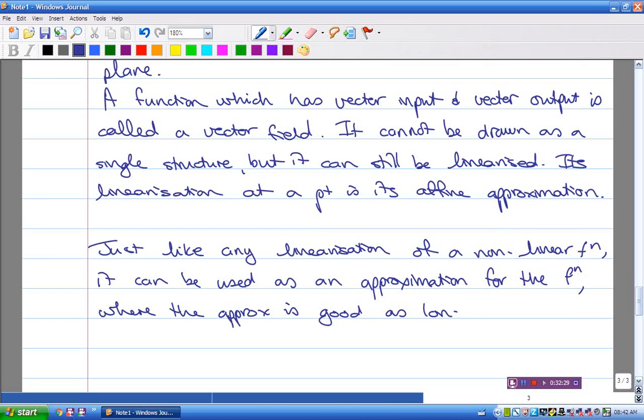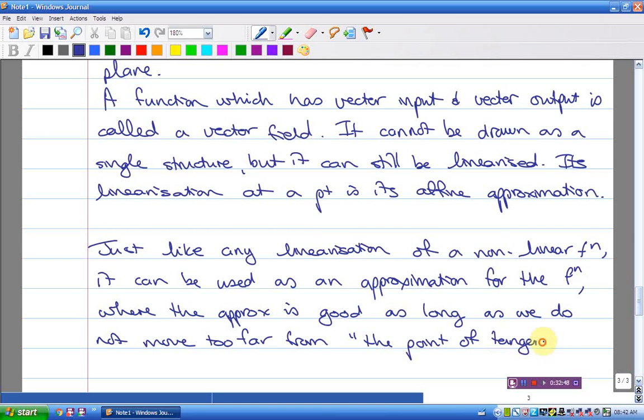As long as we don't move too far away from that AB, that point of tangency, as it were. I'm writing "point of tangency" in inverted commas here, because it's hard to think of that AB as a point of tangency, but it's the same idea as in straight lines. Okay, I realize according to the clock here we only have 3 minutes left.